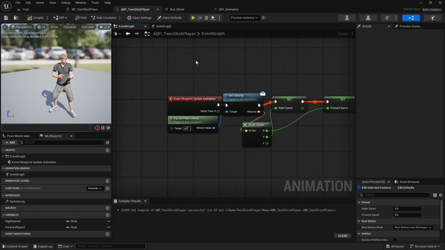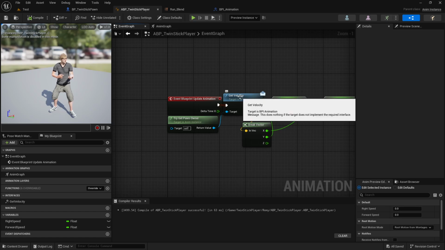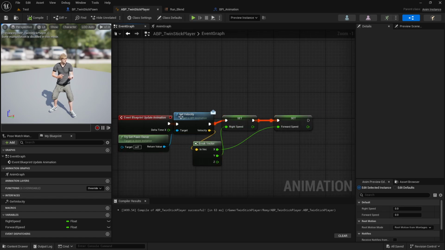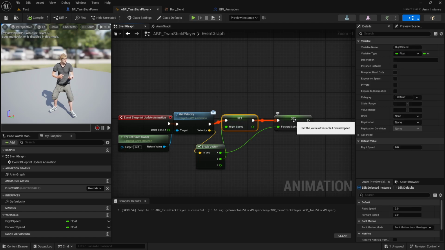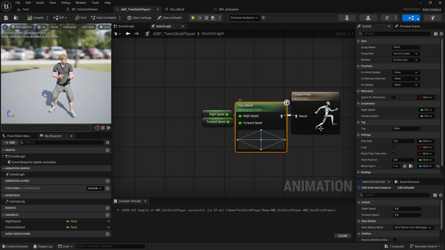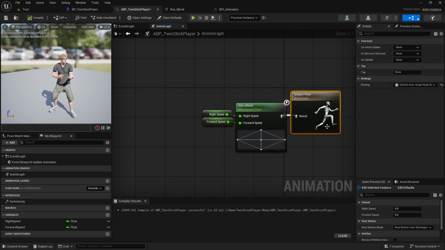Awesome. So now on every frame, we're going to get velocity. We're going to run this function on our player, which we still need to implement, but we have it set up here. That is going to break, and that is how we're going to set this right and forward speed for this blend space. That's going to affect the output of our character.